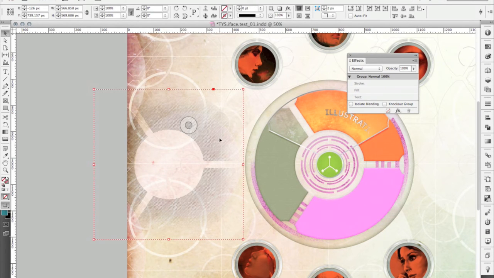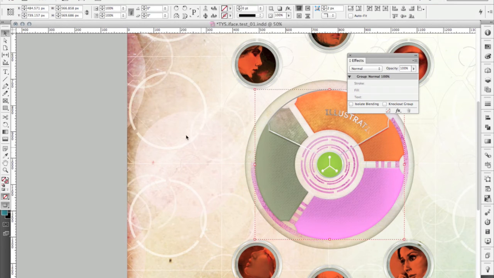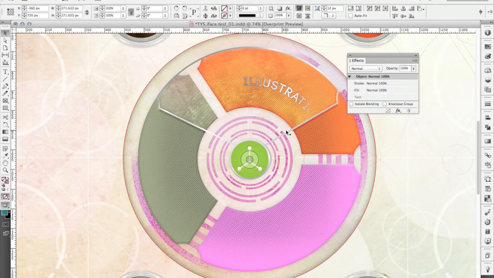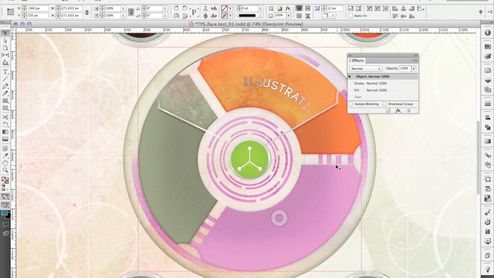Let's have a look at this last texture group. Just move that back over there. Just stick overprint preview on again. This is diagonal lines, and you can see how they, in a gradient, sort of feather off and disappear around the edges here. That's because if you're trying to describe a surface texture of an object, the eye is going to visually pick up on the actual texture itself at a point where the lighting on the surface is in transition, from darker to a highlight, or right on the highlight, somewhere like that. So that's what I'm mimicking here, getting that texture to behave in a similar sort of way.